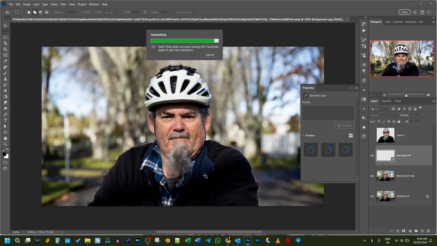What it fills it with doesn't have to be perfect. All it has to do is be close enough to what that background would look like behind me to not be me effectively.